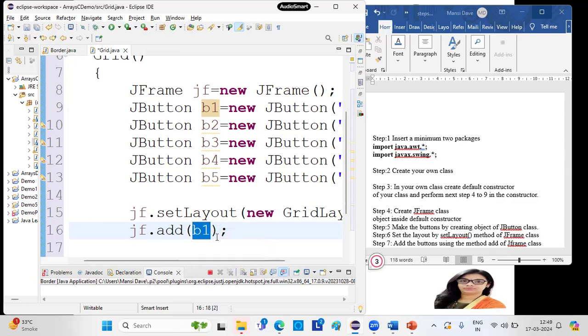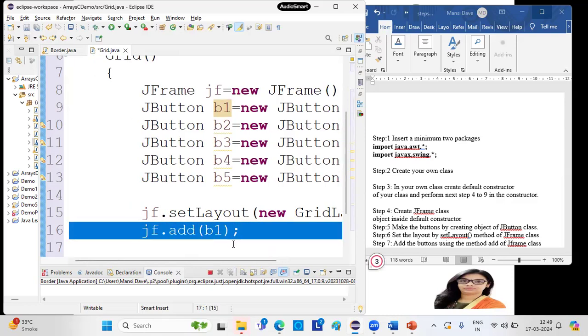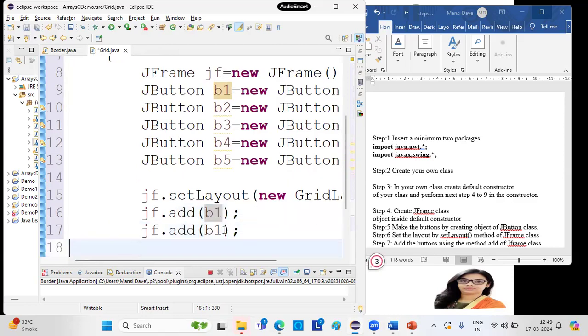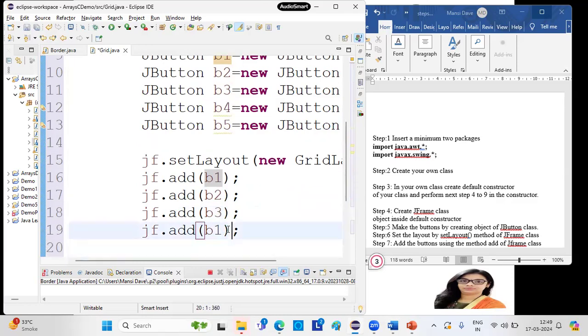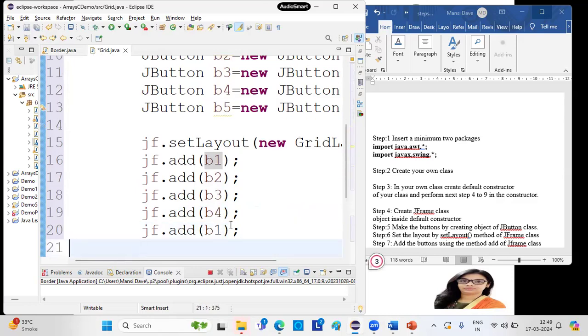Now here, JF.add B1. In the same way I am adding the remaining buttons B2, B3, B4, B5. See, I have added all the buttons B1 to B5 with the help of the add method of the JFrame class. Now step number 7 is completed.